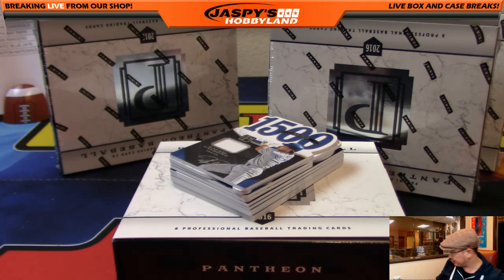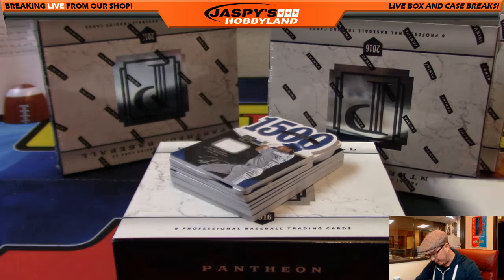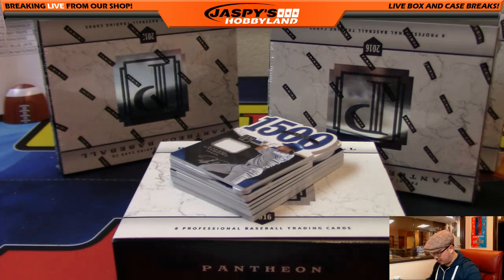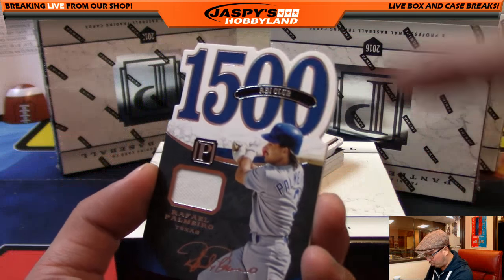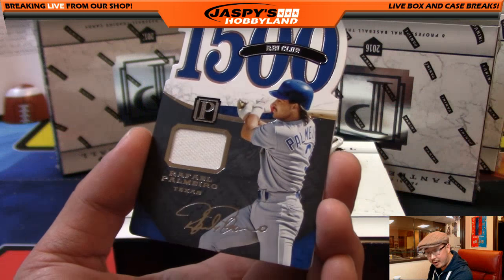Right, we're gonna use, where did all my blank cards go? I put them all the way over here. All right, we're gonna use this to kind of hide some of the hits right here. All right, here we go. We're starting off with, I like the rounded die cut right here. I think that looks pretty cool.